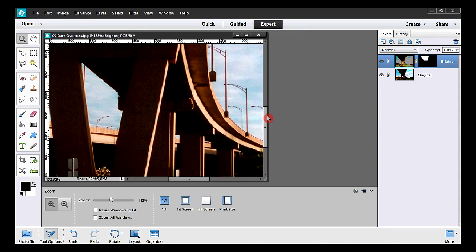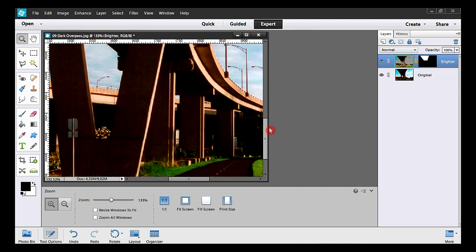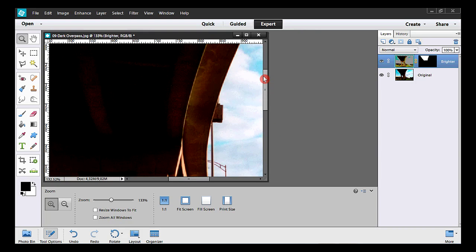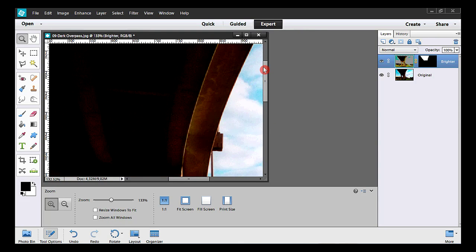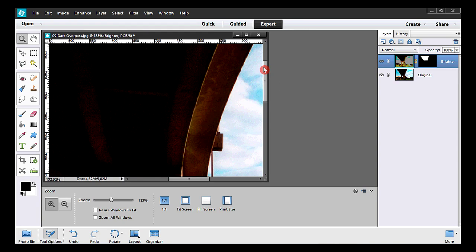I go down a bit just to compare. To reduce or get rid of noise, I recommend the Smart Blur in the Blur submenu, the Surface Blur, and the Reduce Noise filter. In our case, we'll take the Reduce Noise filter.